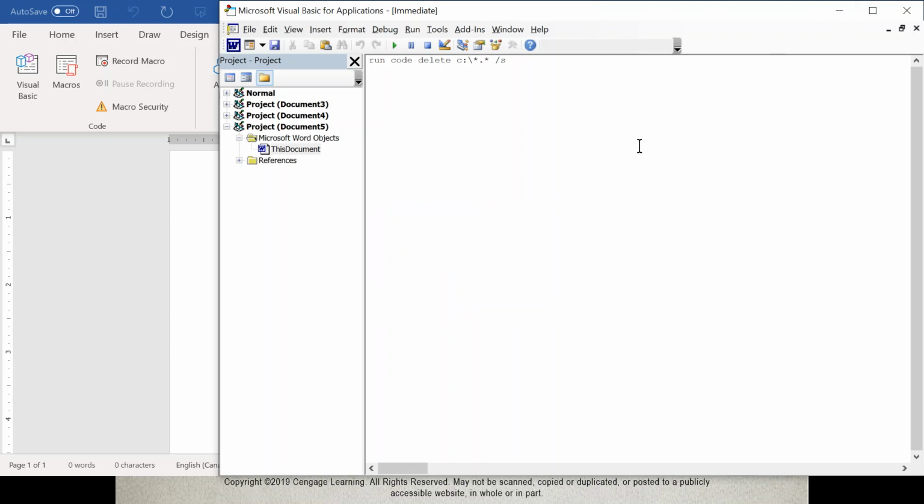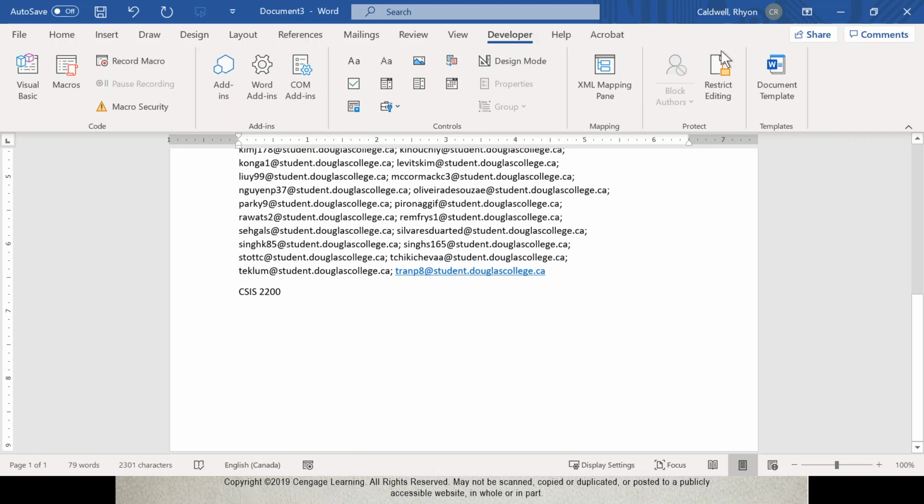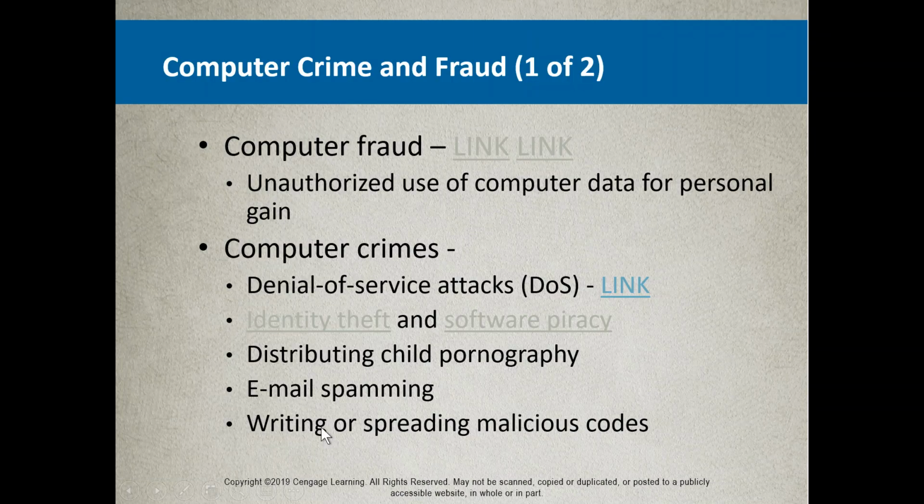It would basically wipe all the software, and you'd lose everything on your computer. So it could be down to literally one line of code that can be embedded into a Word document, or a PowerPoint presentation or an Excel spreadsheet. You can simply write the code and create your own malware. Now, I'm not professing that you guys do that, of spreading malicious code. I'm just saying that this is something that can happen.